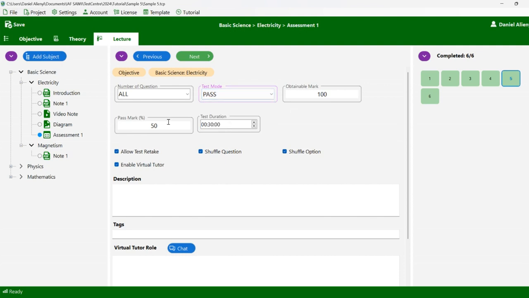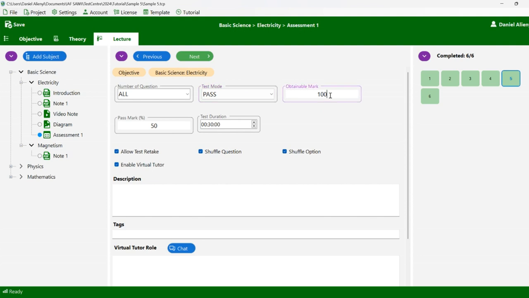So if you set the pass mark to be 50%, and the learner scores 50%, the learner gets to see the correction and know the questions that he or she missed or got correctly. But if the learner gets anything less than the pass mark, no correction will be shown, and the learner will not be able to tell which question he got correctly or not. So pass mode is very interesting if you want to force the learner to attempt the problem multiple times until they cross the pass mark.